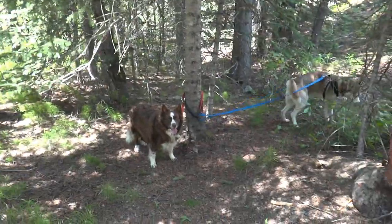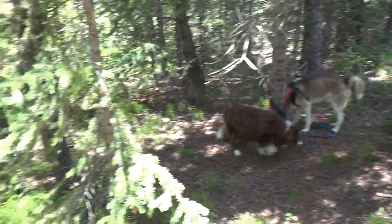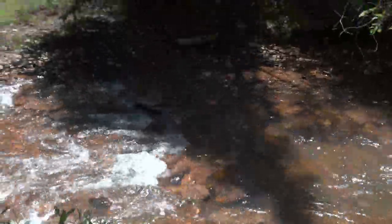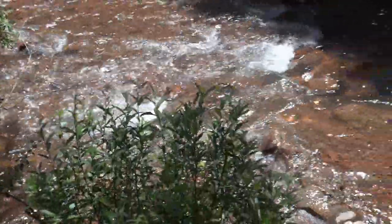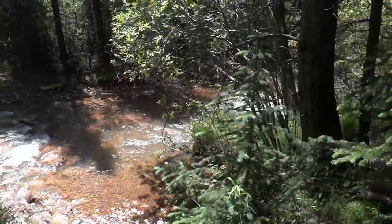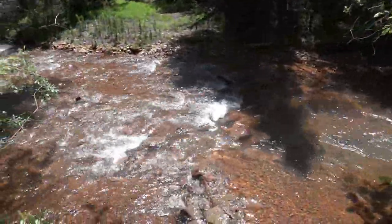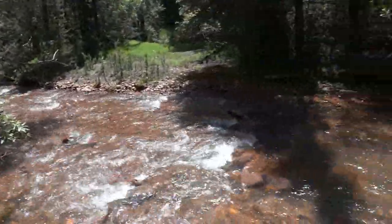We found a pretty secluded spot here. I'm in northern Park County, did a little day trip. Going to check out some of this gravel bar here on this little creek — this is the North Fork of the South Platte River. This is a gold-bearing river system, so we'll see if it's bearing any gold in this location. Make sure my dogs don't get away — there's plenty of creek here, a lot of opportunities.